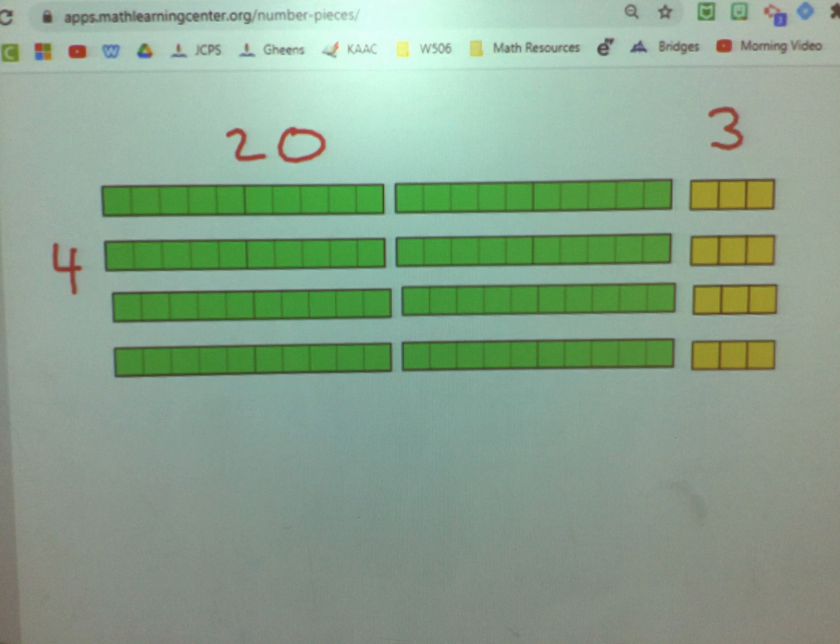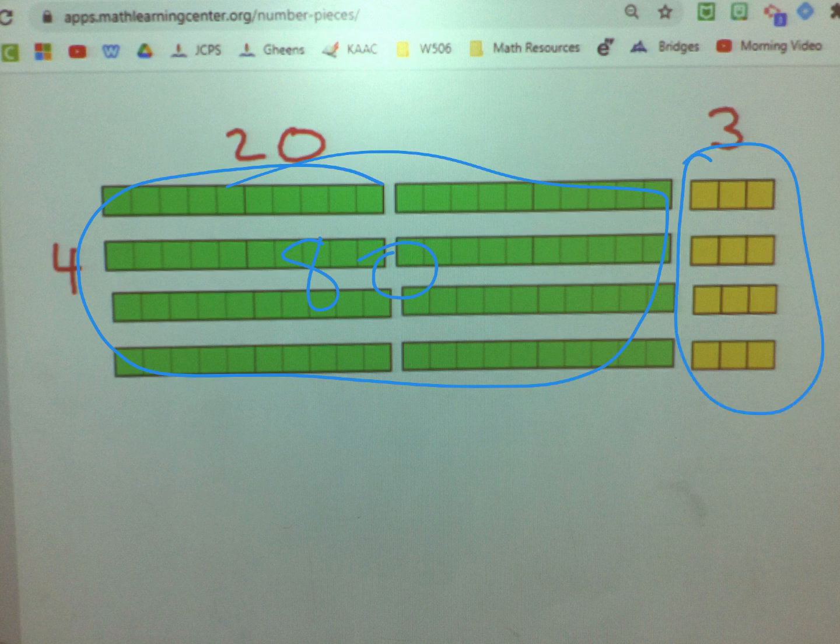This is pretty easy to count from here. I can count the tens here, which are 80. I can count the ones over here, which are 12. And if you'll notice, that 80 and that 12 match the bottom. So this is just the visual representation of the concrete. But it's the same thing, and that does end up equaling 92.